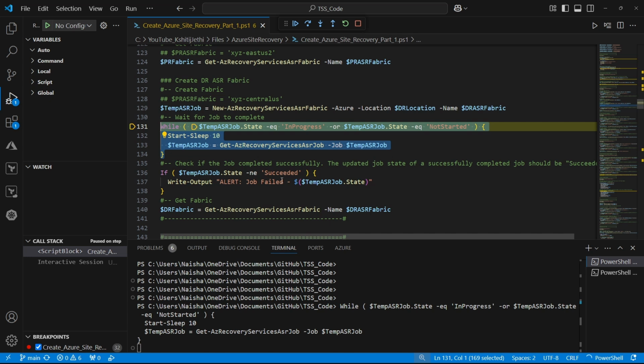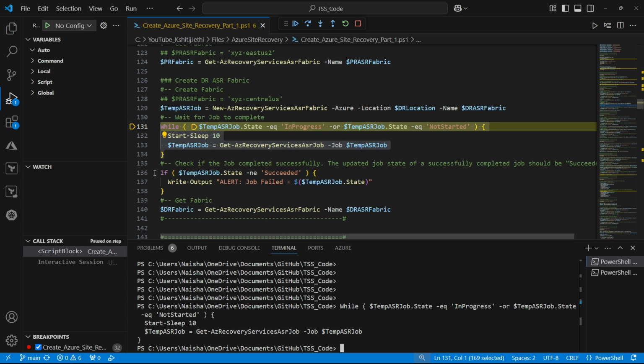It will continuously check the status of the job until it is no longer in progress or not started. This loop will continue running. Once the job is in a success or fail state, it will move to the next step, as I explained previously. So we need to wait for that job to be completed.